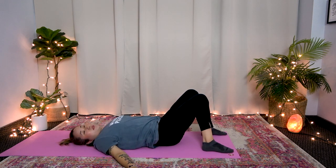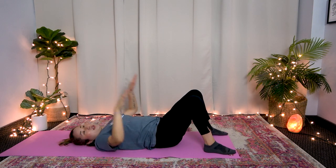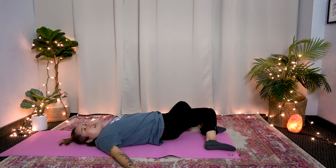Now, bring your feet down to the floor, arms by your side, 45 degrees. Drop your knees to the left side. So keep the distance between your feet. Your feet are shoulder width apart. Keep your feet flat on the floor. Don't shuffle your feet. Keep your feet flat on the floor and just drop your knees to the left while looking over your right shoulder.